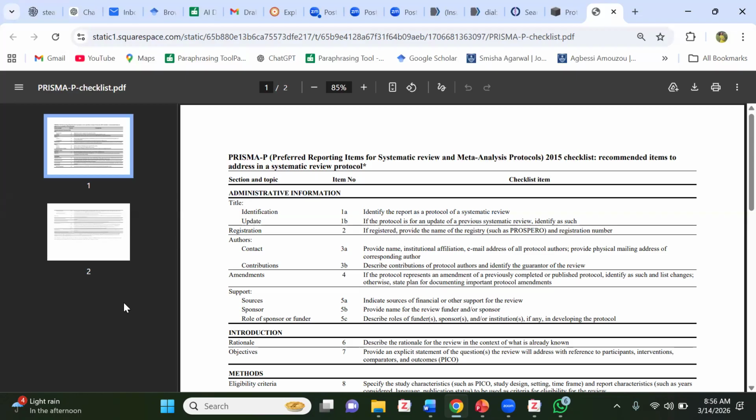Sorry for the noise. So if you want to have as many publications as possible in your name, if you want to publish systematic review papers in your name, our team also offers that service. We can help you write the systematic review and prepare for publication. Up to the publication stage, we can help you with protocol development, paper screening, extraction, everything about the systematic review, and complete it.